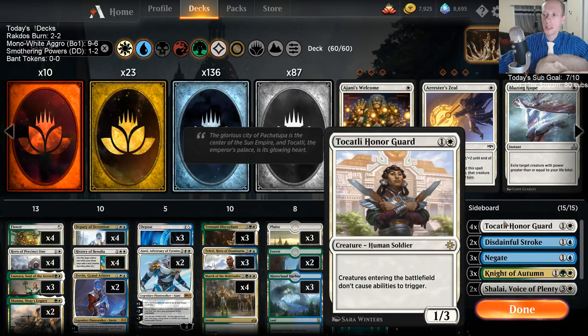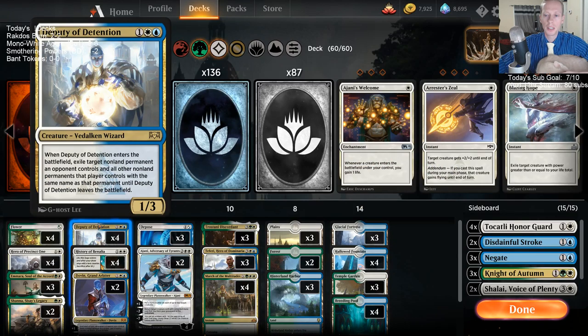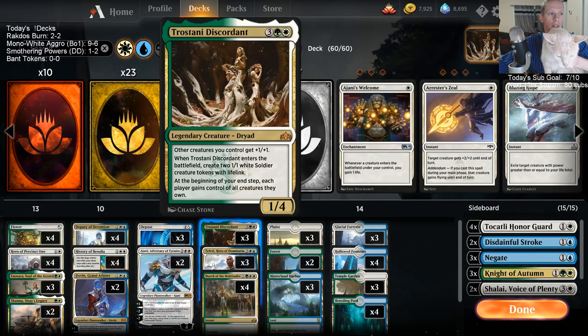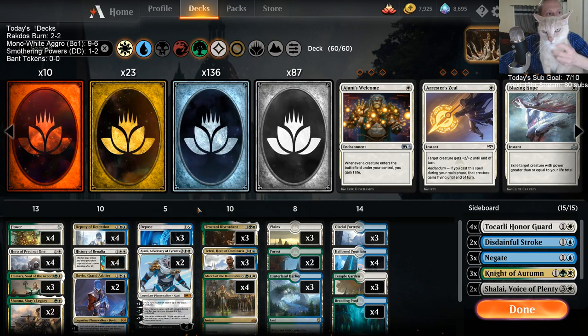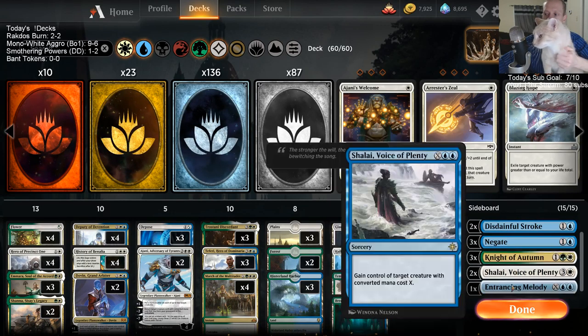I thought about having four honor guards in the main deck instead of playing Shaunas, and instead of playing deputies, playing honor guards, and then having Conclave Tribunals in the deck also. So honor guards and tribunals. But then I realized that honor guards is not really that good with Tristani. So I'm throwing the honor guards in the sideboard for a slow matchup. We'll see if we even want or need them. Not so sure about that.